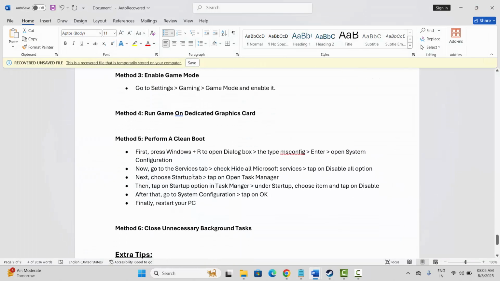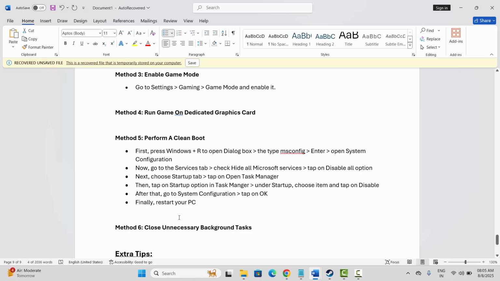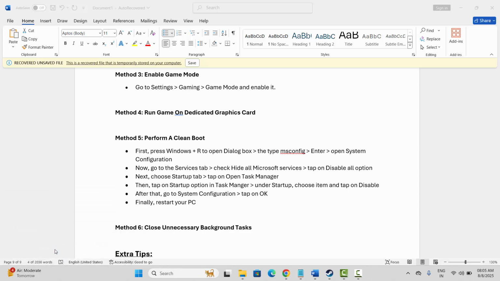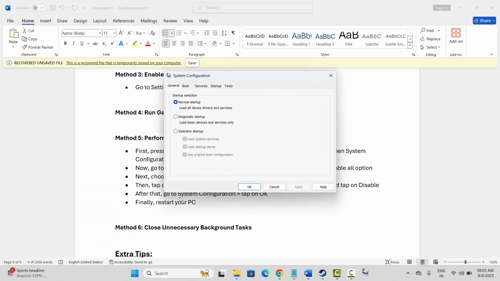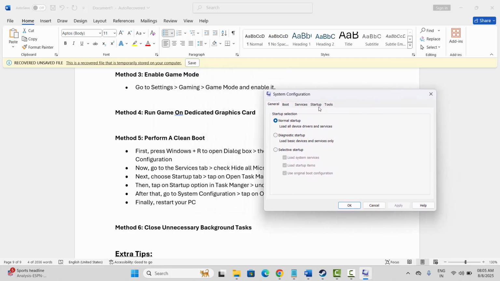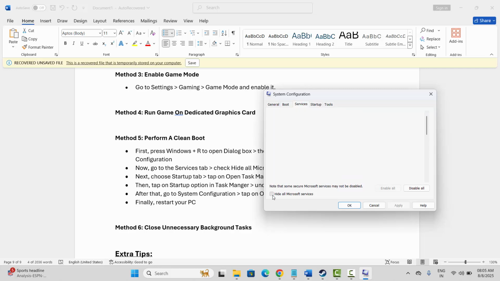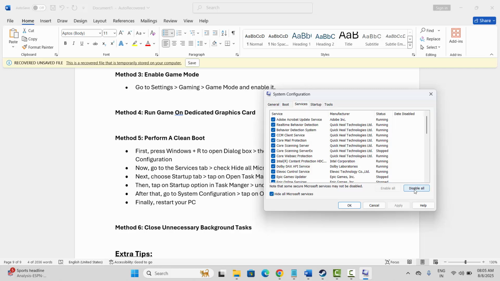Apart from this, the next solution is to perform a clean boot. For that, you need to press Windows plus R, and here you need to type msconfig and then click on OK. System configuration will open. Here you need to click on services tab. After that click on hide all Microsoft services, and after that click on disable.